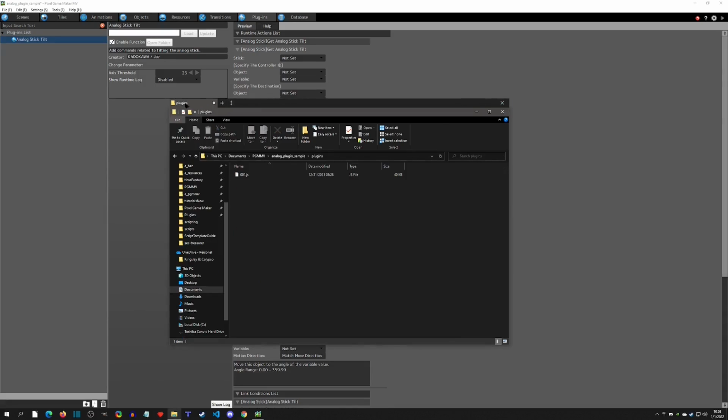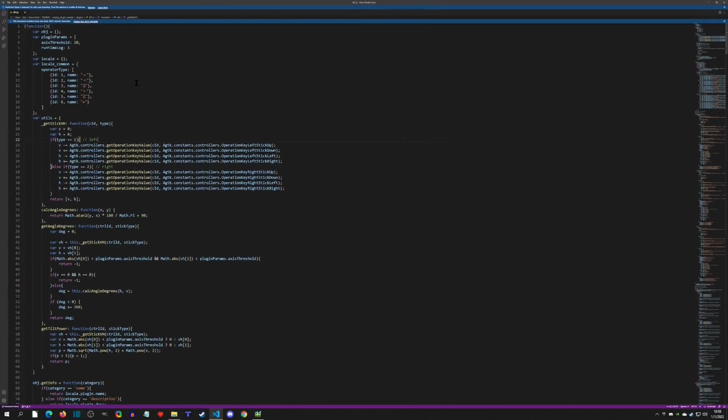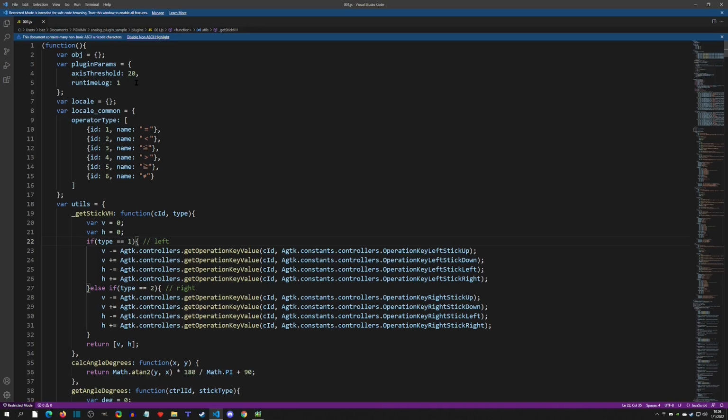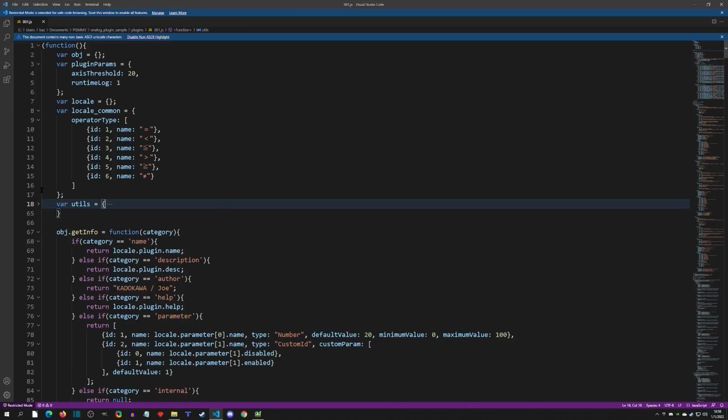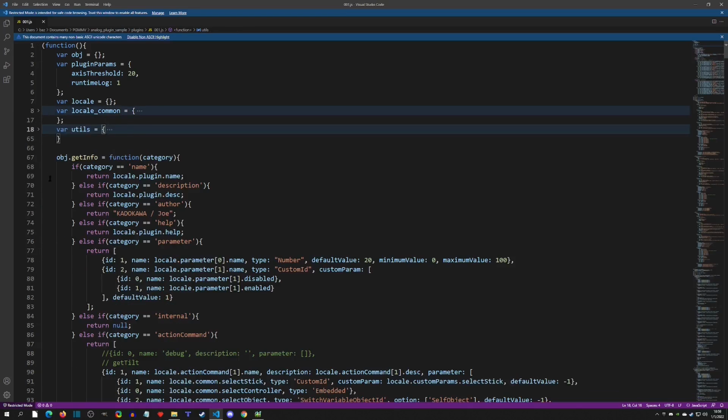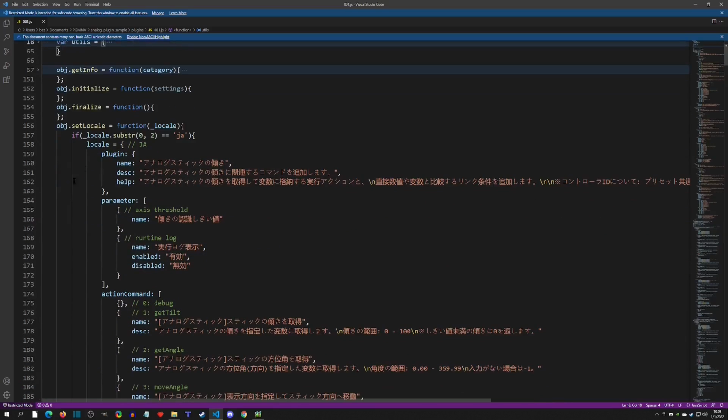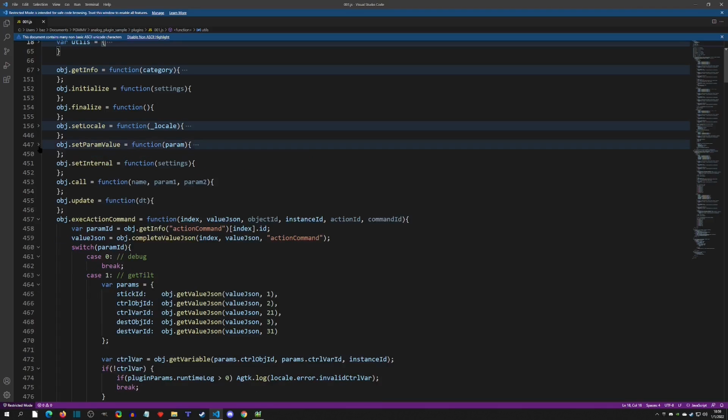All right, so we can get out of that and go to this. I'm going to open this in the editor here. There we go. Okay, so we're going to go down, and we can get this utilities up, and some of these up here. And now we're in the locale functions. We can get that up.